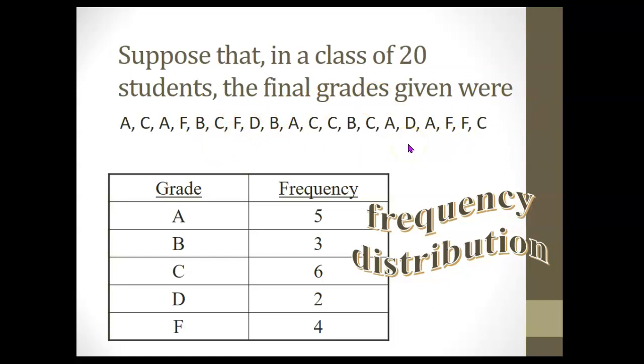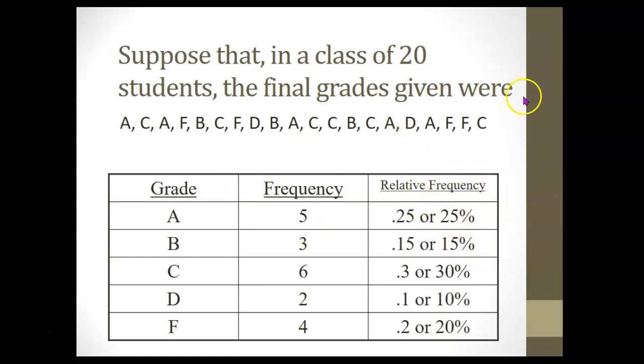And one other thing we might want to include in a frequency distribution is the relative frequencies, like what fraction or what percentage of all the grades fell into each one of those categories. Now, if there were 5 A's out of 20 in all, 5 out of 20 is 25% of the grades. You can calculate that by taking 5 divided by 20. And if you do that on a calculator, it'll come up as 0.25. So if you write it in decimal form, the relative frequency is 0.25.